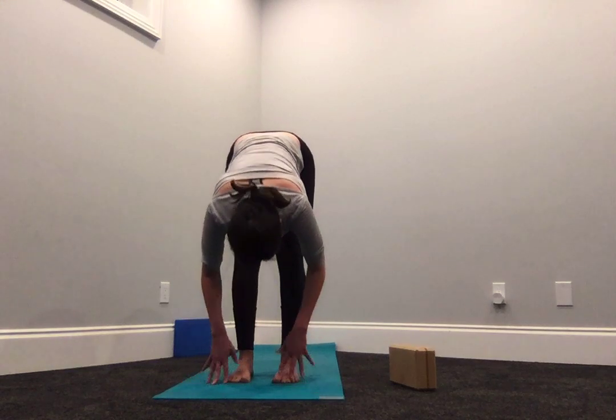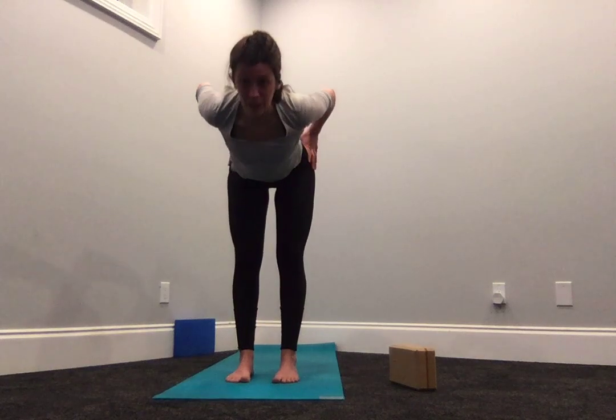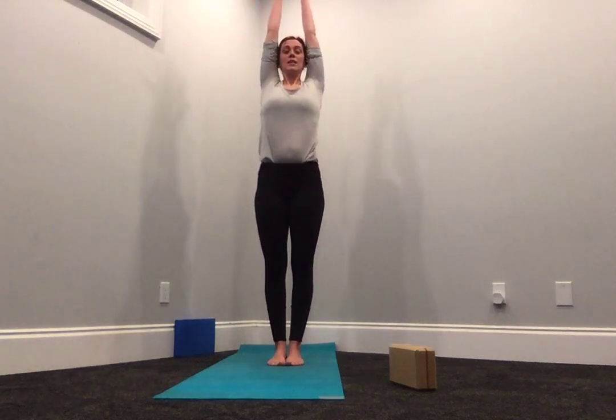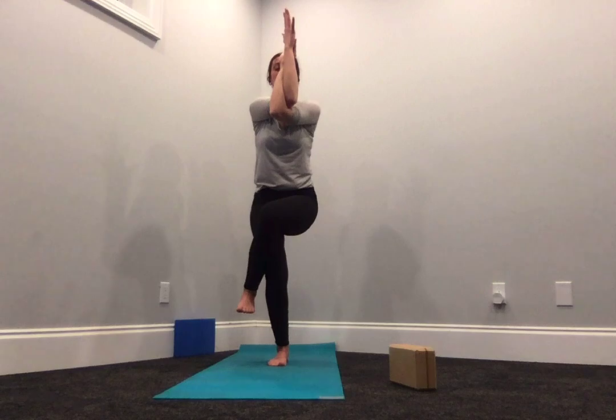Inhale, come halfway up. Exhale, hands on your hips. And inhale all the way up with a long spine. Inhale, circle the arms over the head. And eagle, bring the left arm under the right. Sit into the legs, take the left leg on top.